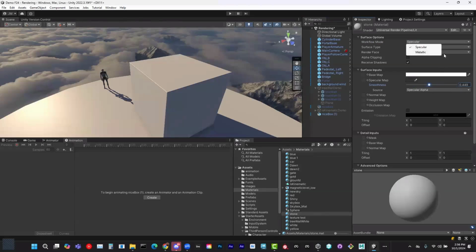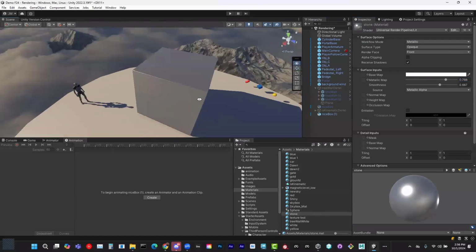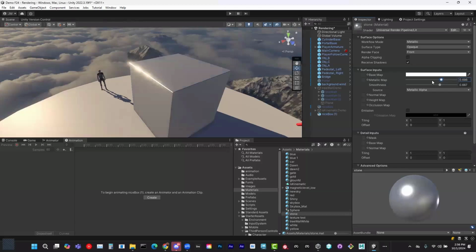If I go back to metallic, I have a metallic map, I have a smoothness, but I also have this metallic slider, which is how metallic it is, obviously. So you have to decide if your object is a little bit more metallic or not. So in this case, I'm going to go to specular for this. I think that might be the best.